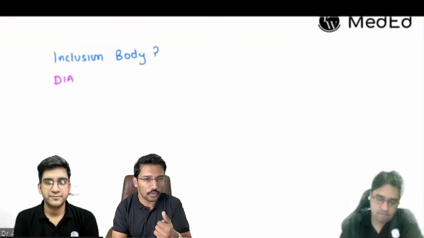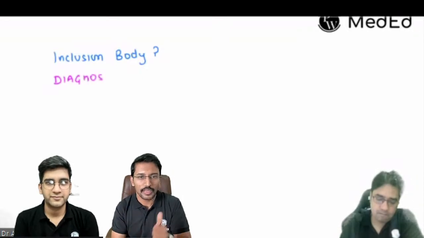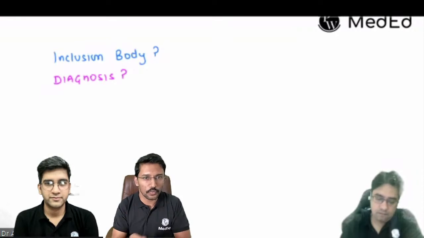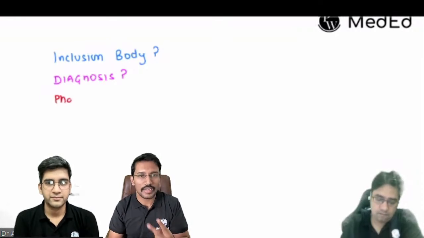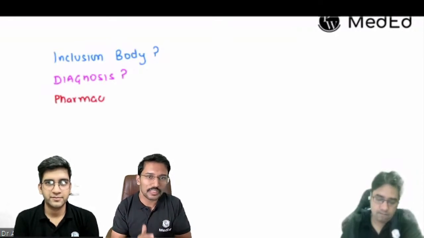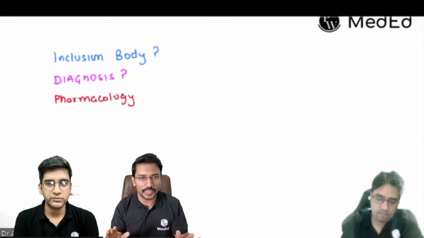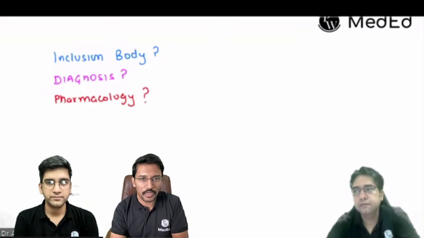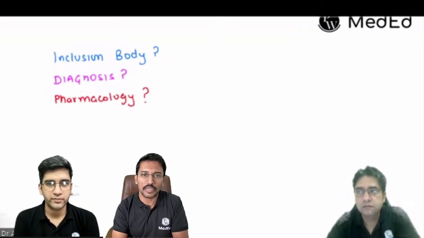And when it comes to pharmacology, two important things to remember. Number one, it is a neurodegenerative disorder. Is there any drug which can slow down the progression of neurodegeneration? Number two, how can we make the patient's symptoms better? This will be the template for learning neurodegenerative disorders. With this introduction, we will first start with Alzheimer's disease.